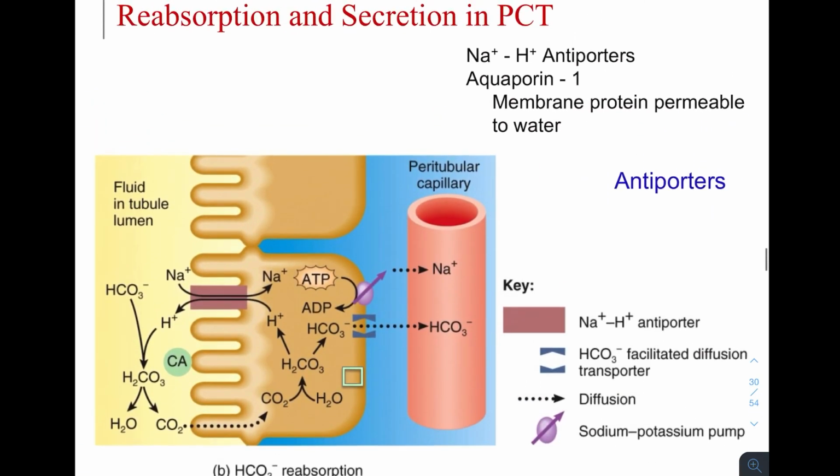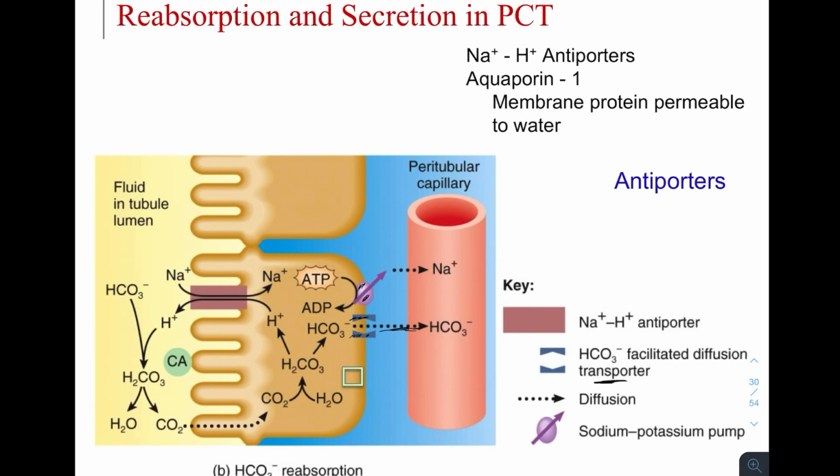So the picture we want to look at from your textbook is one that looks like this. And what you want to see here, first of all, is that it does get very, very messy here. So you just want to look at the important parts of this. First of all, notice that you do have your sodium-potassium pump on the basal surface of that cell. And we're still in the proximal convoluted tubule here. You also end up seeing here that you have this bicarb transporter on the basal surface, and this will be where the bicarb can go through that basal side of the cell all the way to the bloodstream.